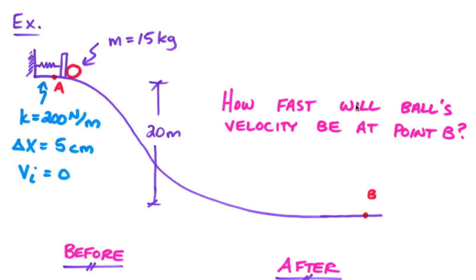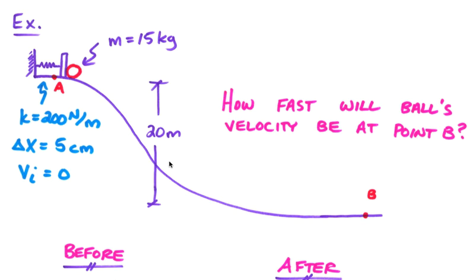Another example, no different, seems like a little bit more complicated, would be if I had a 15 kilogram ball that was at rest on top of a hill, and there was a spring whose spring constant was 200 newtons per meter. It has been compressed 5 centimeters, and the initial velocity of everything up top is zero. So much like you would put a dart in a dart gun or something like that, this spring has been compressed, a ball has been placed in front of it, and you're about to launch this ball by releasing the energy in this spring.